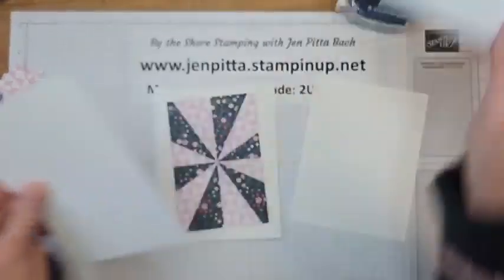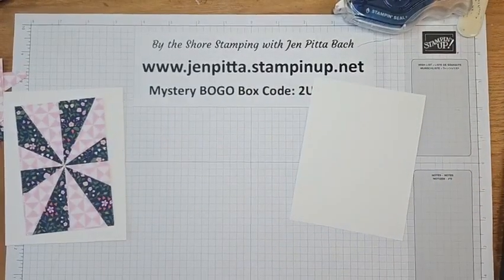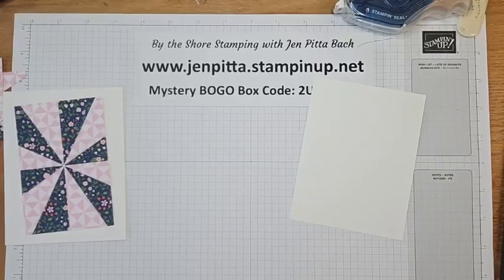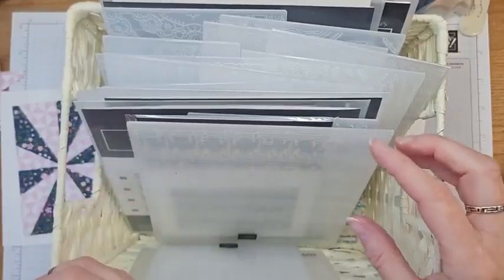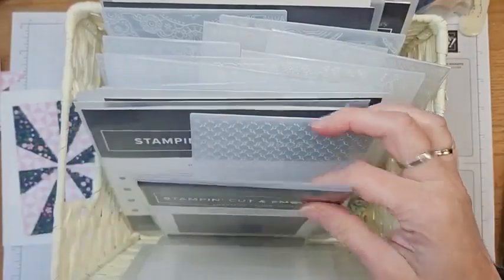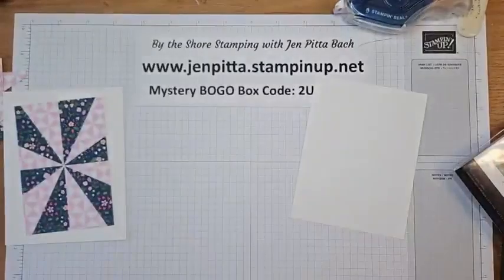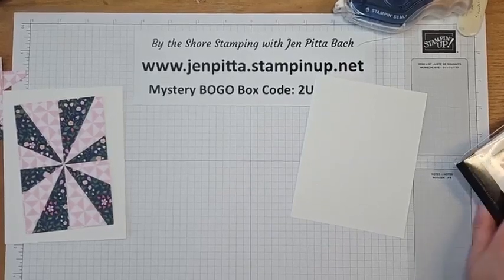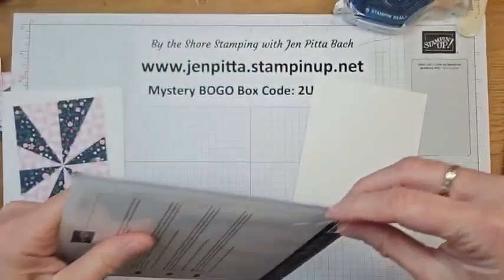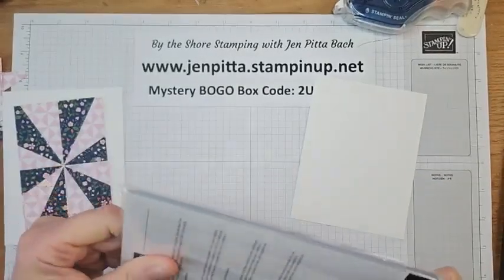What I'm going to do, I'm going to use an embossing folder, so let's see what I've got for those. Pull this over so you guys can help me decide. So I have all my embossing folders here in... Oh, we could use this new one. This is one of the celebration ones, too. I think that will be really pretty. Let's use that one. This is one of the $100 reward items. It comes with a coordinating stamp set, too. But I'm just going to use the embossing folder because I think it's really pretty.